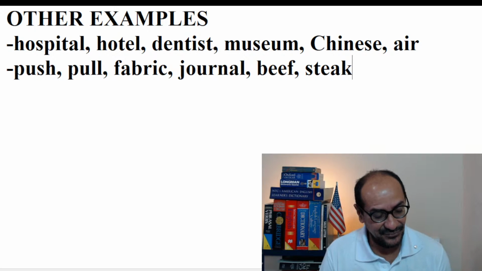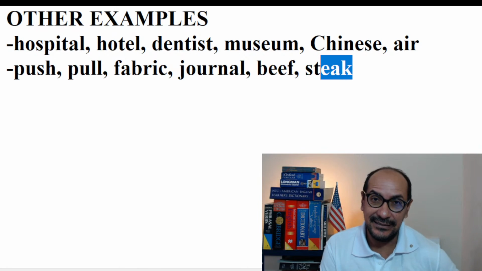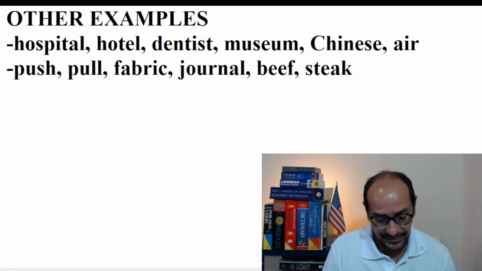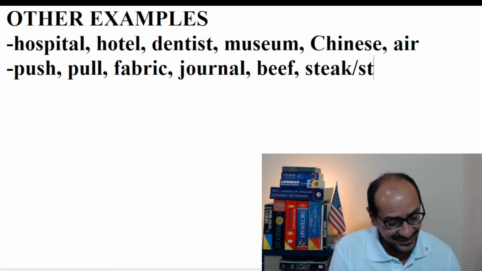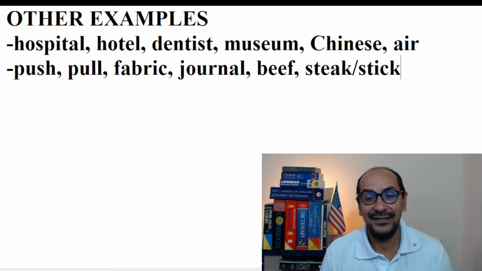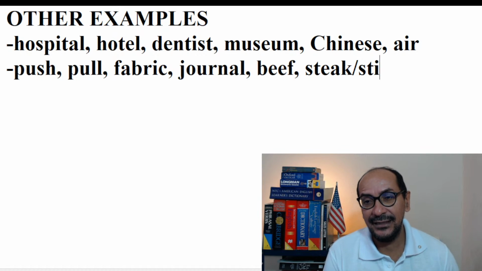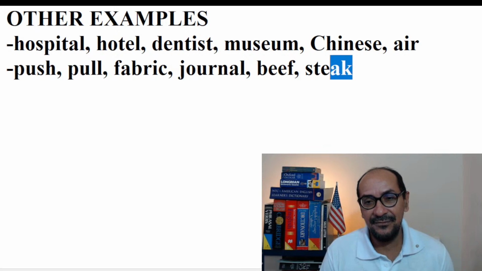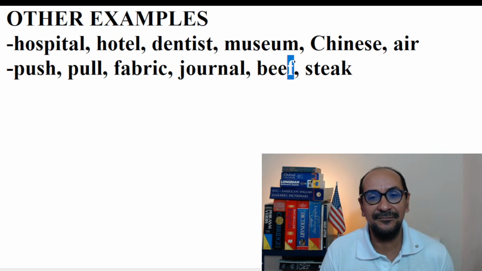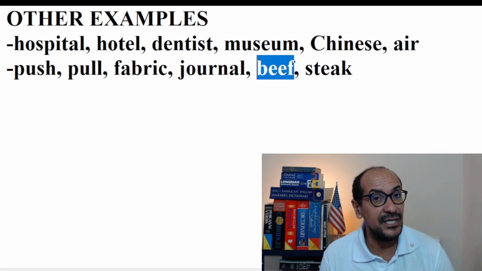And another thing, before I forget, you don't say stick. Because when you say stick, and then it's another word. The English is so great because of this. It's a steak and the other is a stick. Forget the stick for a while. And remember that steak is what some people understand as beef.